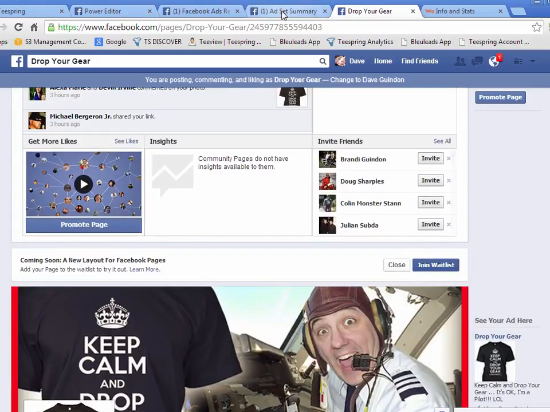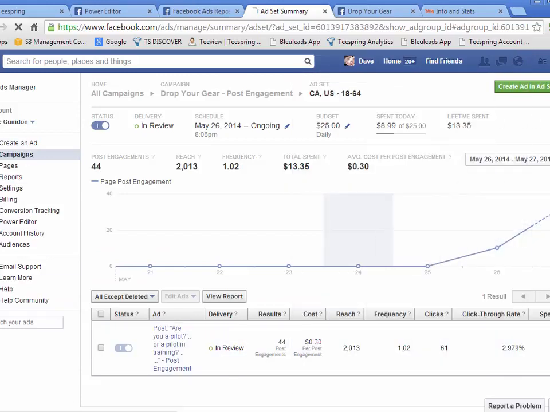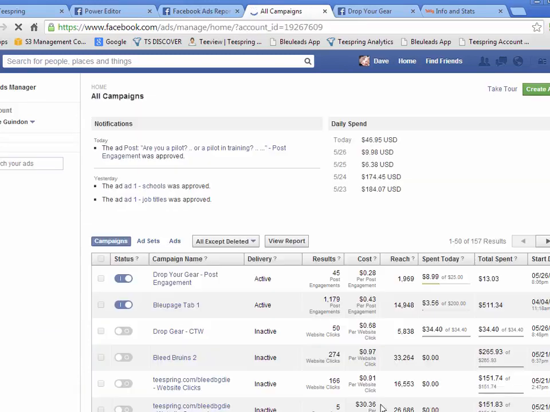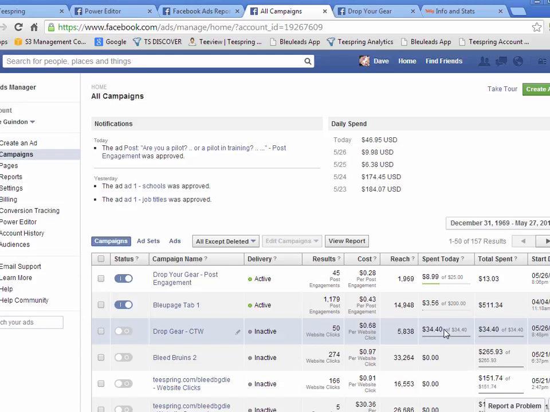So anyhow, what I would do at this point is I'd just go in here and cancel it. But just out of curiosity, maybe I'll leave it run until this hits $10 and just see if another sale comes through. If it comes through, then maybe I can actually make profit. If the first sale came from this one here, then it may be able to pull ahead a bit, and I might be able to recoup some of the money that I spent. So I've already spent, let's see how much I spent total here. So $34 plus $9. I spent $43, right?